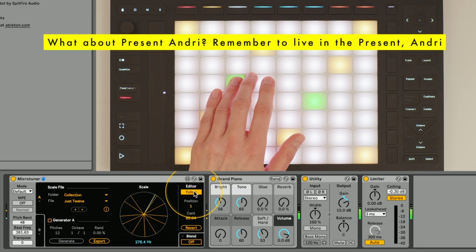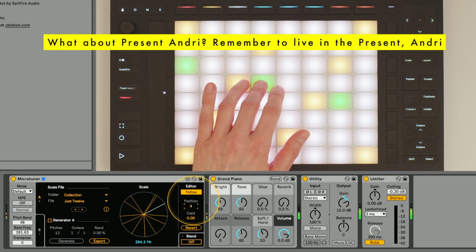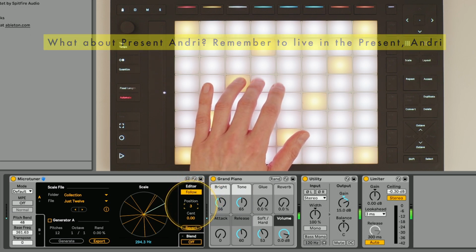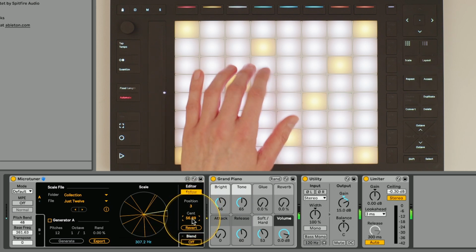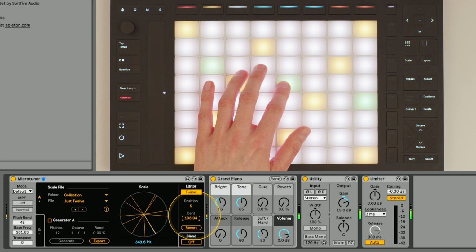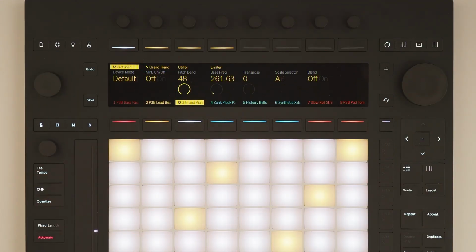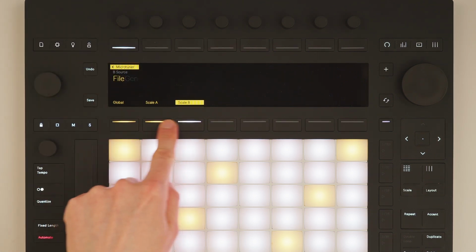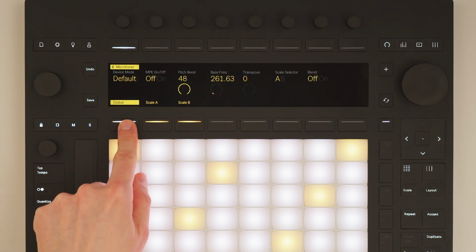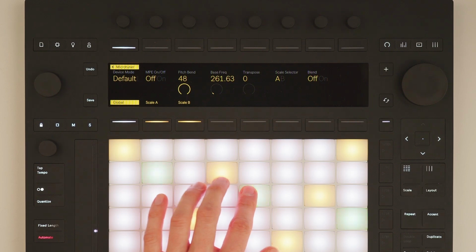So if I now play on Push C and then move to the next one, it will automatically highlight it and allow me to move it. So I can then play another note and move that one as well. The thing is, the options that we have on Push's screen are relatively limited. We can choose scale A and B here, but it's not as if we can access what I was just showing you on the screen as easily as before.